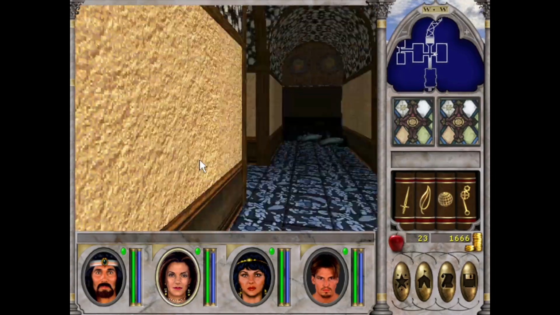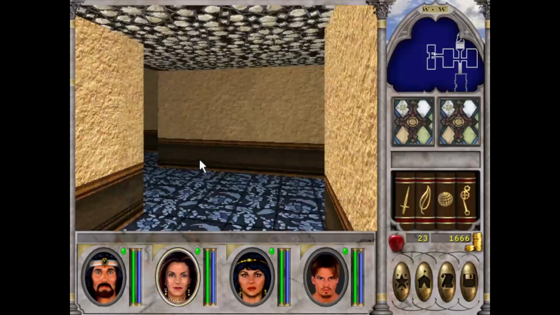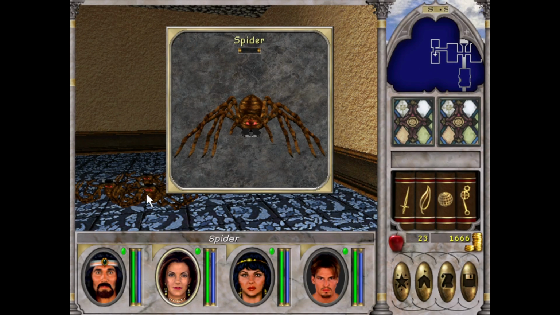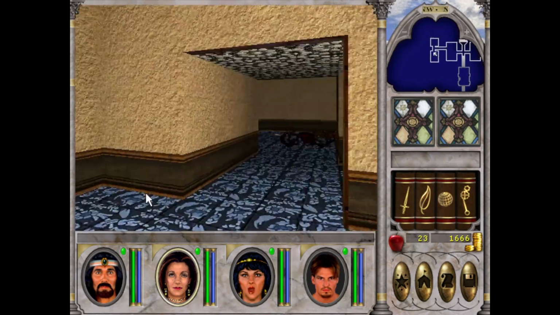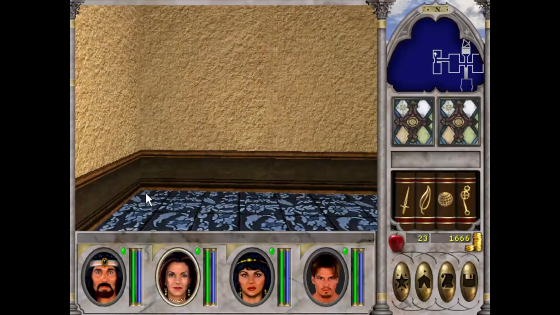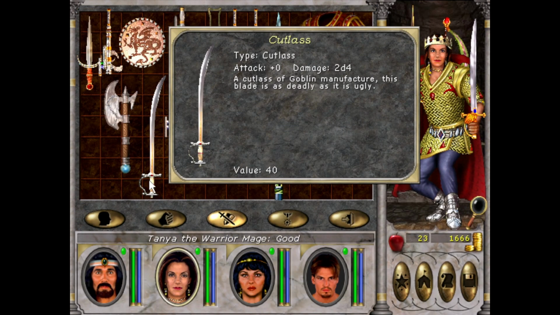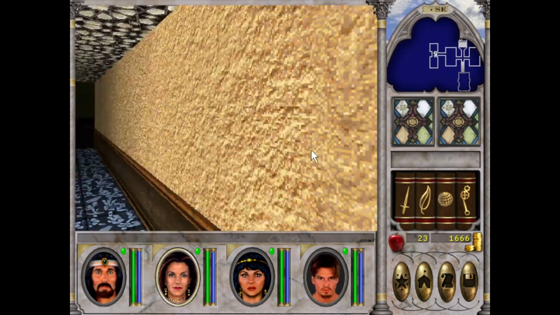Bar is empty. There was a hidden door here with spiders. Oh, creepy ones. Look at them, and they could poison you. Your characters can even get sick and vomit. Yes. Okay, what was that? Oh, weak. Everything is weak at this level.